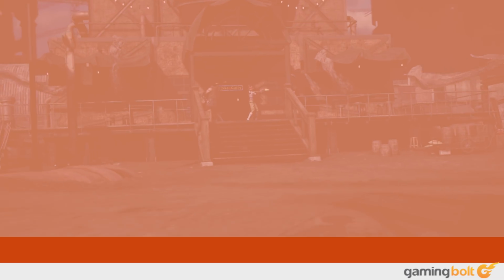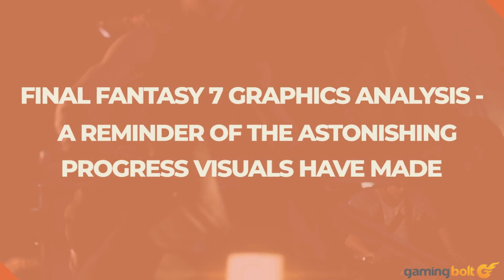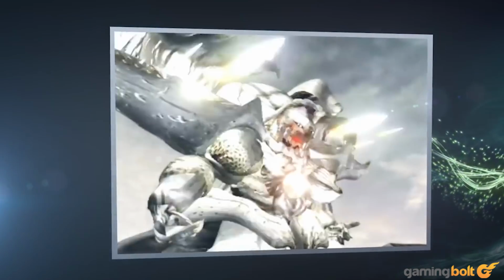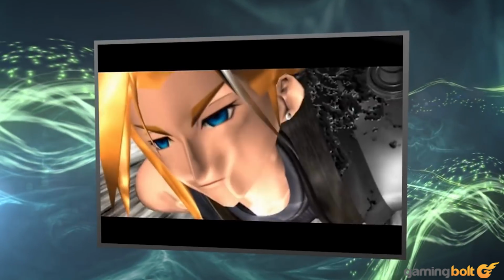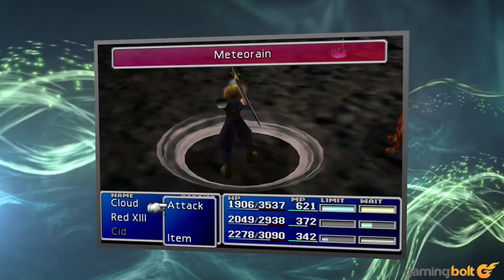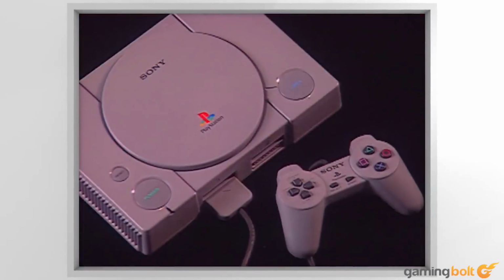When it came out in 1997, Final Fantasy VII was one of the most important releases on PlayStation 1. It set a high narrative benchmark that other JRPGs have aspired to in the years since, but it was also a technical marvel for its time. The PS1 was the first major console to ship with CD-ROM storage.